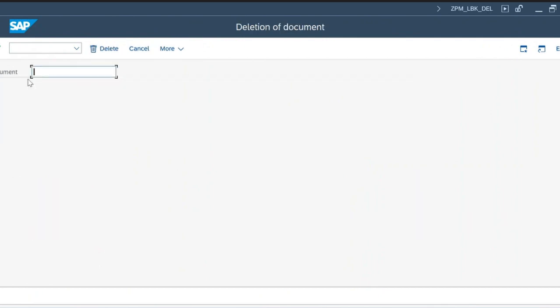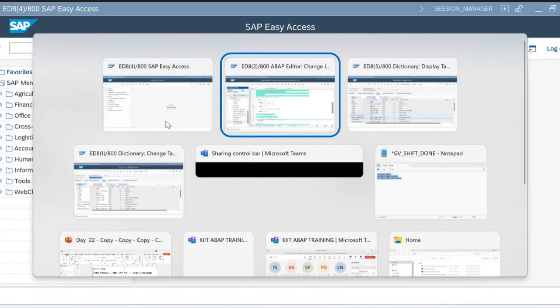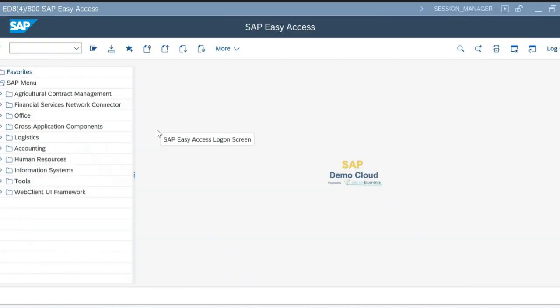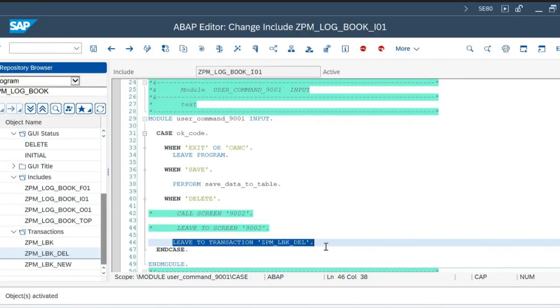Delete, it is going here. Back, it is coming out. So what's happening? The current program is terminated in this case. So whatever data are there inside the program is cleared because the program is removed from the buffer. Now this transaction is loaded.